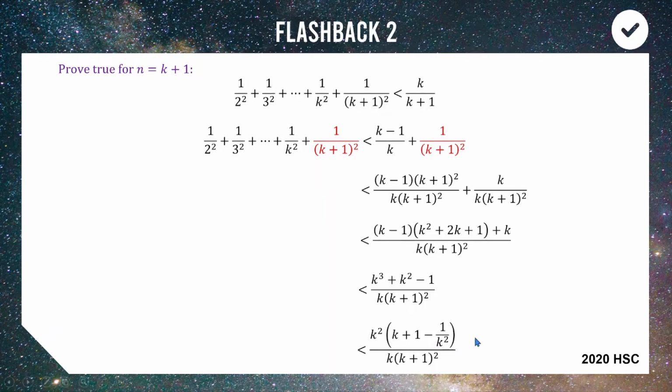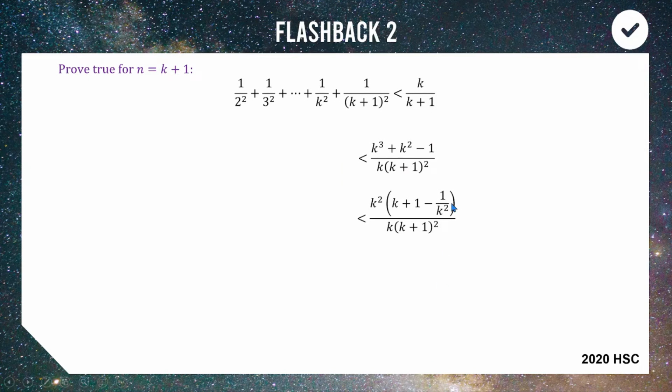Now the reason we've done this is because now we can simplify this fraction a little bit. We can divide top and bottom by k, so we can get rid of those two k's, and then we're going to take a k over k plus 1 out the front. The reason we're doing that is because if you remember what we were trying to prove, the right-hand side was k over k plus 1. So we simplify the k's, and now we have k over k plus 1 times k plus 1 minus 1 over k squared, all over k plus 1.